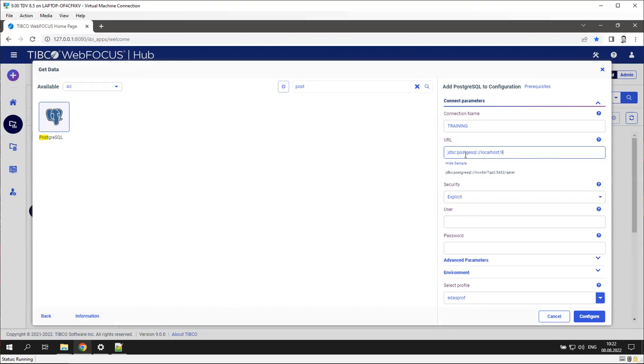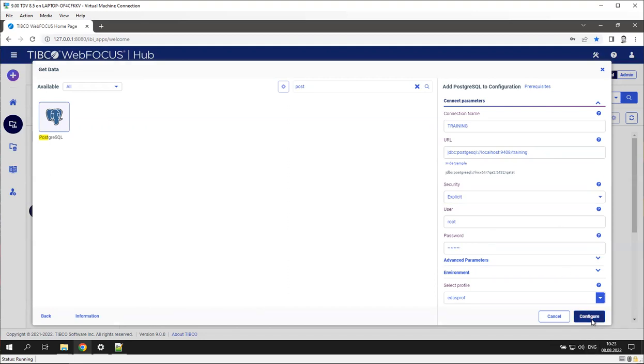I know my port is not the default port, which would be 5432, mine is 9408. And the name of my database is going to be training. So I'm going to use my user, which in my case is root, and I'm going to use my password in here. So that's what we need.